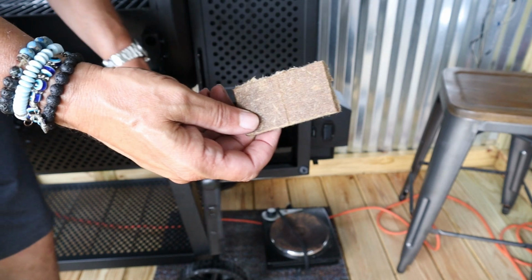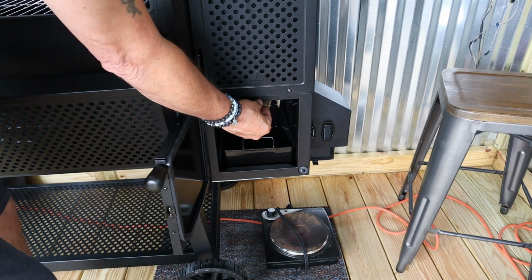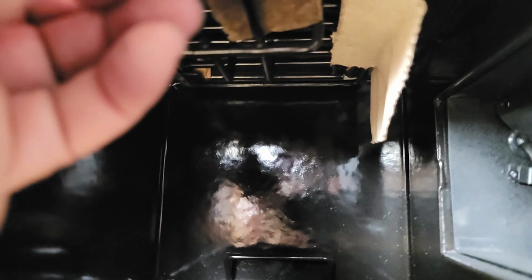Then you want to get your food safe fire starters. Get them in your slot right there. Light it up. There you go. Hang it down.